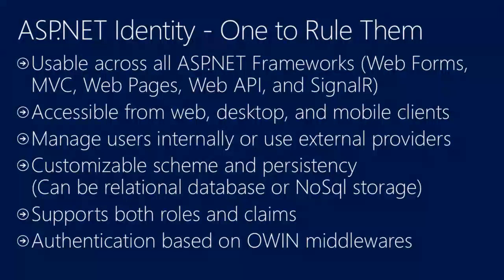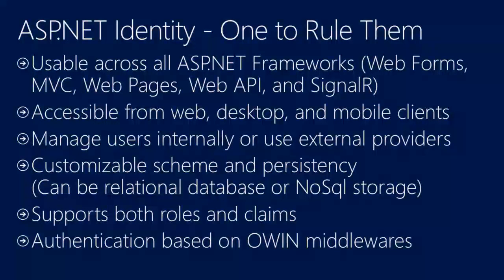So whether I'm using a .NET application to call into my Web API services, I will be able to use active authentication against my ASP.NET Identity System, get an OAuth token, and then just send it to my service. Okay? It will authenticate me, verify that I'm an authenticated user, and allow me entry to the system. I can use the identity system for both internal users that register and create a user using a username and a password, and for external providers that use Facebook or Google accounts or Microsoft Live IDs.